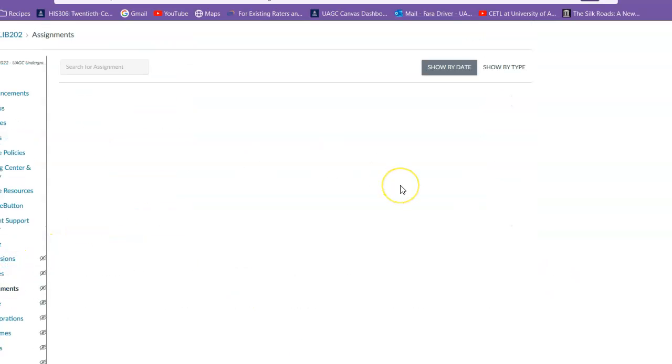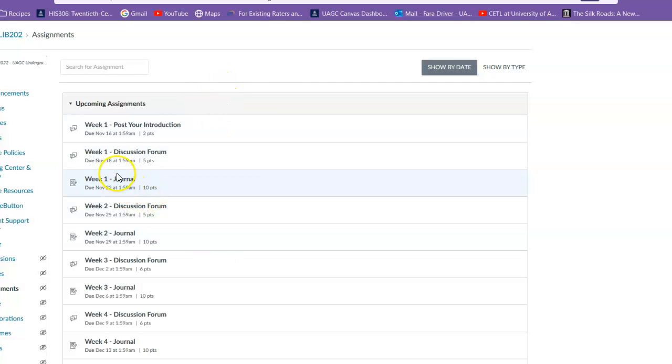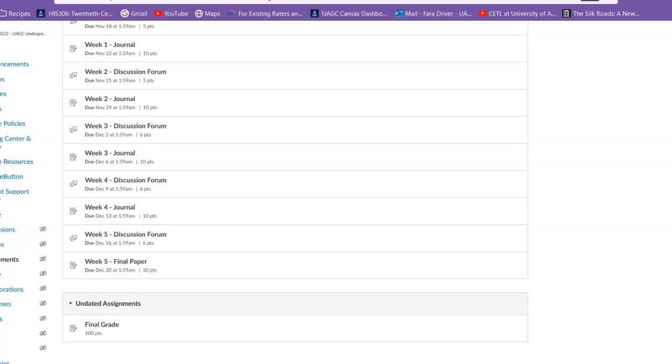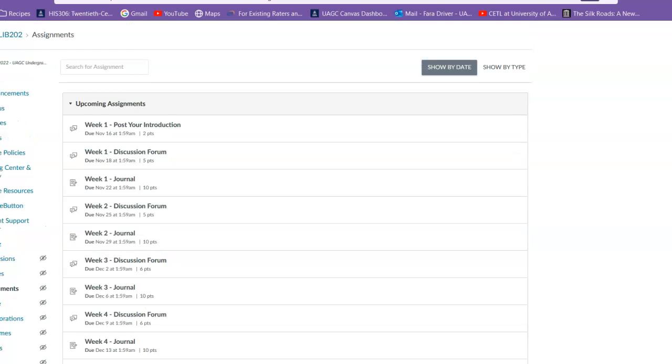In the assignments, it actually does show you, again, the discussions, but also the journals. You'll have a journal due each week. These are a couple of pages long. They're not that bad. They just do require that you cite. And then, of course, the final paper, which is going to require you to basically cover the scope of the course, picking 3 of the artists that we've talked about in the course from different time periods and different artistic fields, and talking about their contributions to gender roles and the way that gender changes, particularly in the Western world, from effectively 1500 when we start the course to the present.